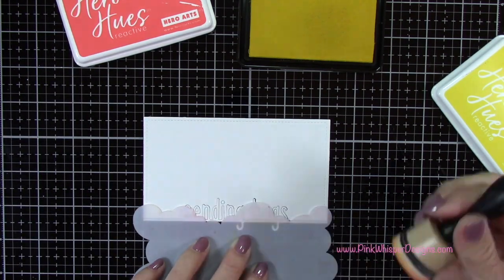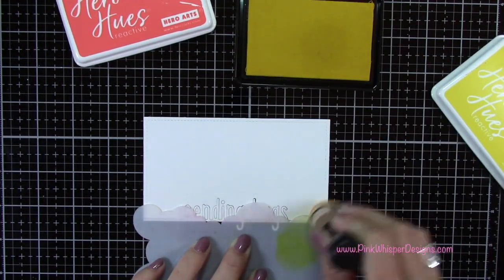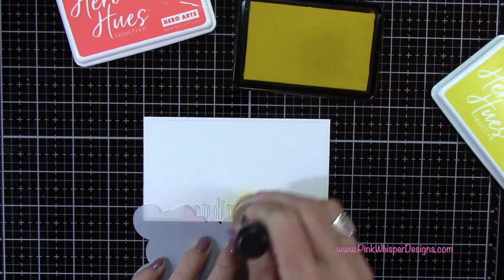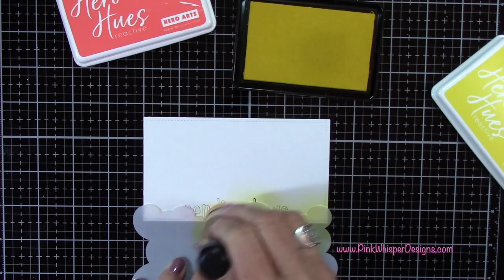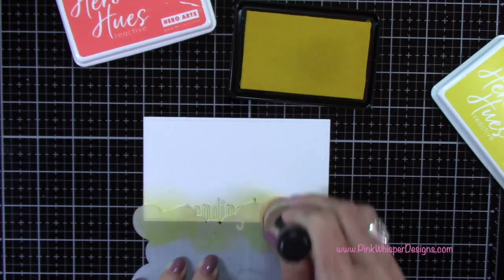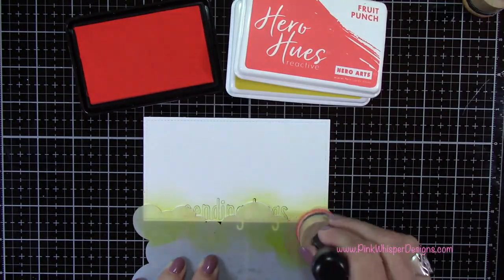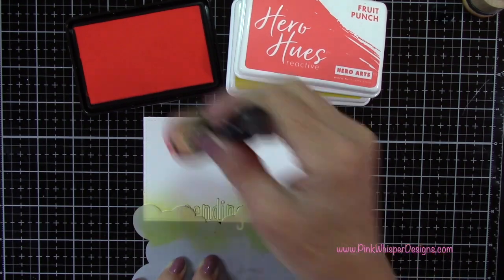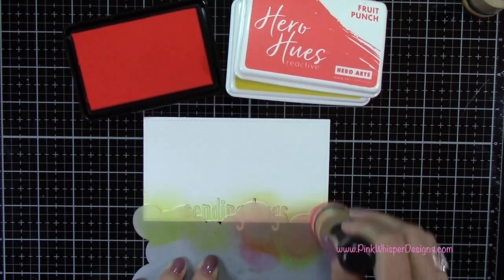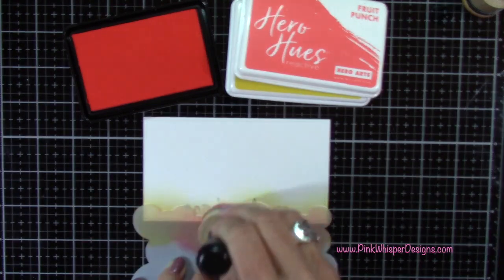So I'm going to start with that Lemon Drop, and I'm going to add a little bit of that. I pat it right onto the stencil, and then I start pushing it up onto the paper. And I'm going to add a little bit more of this color than I am of the Fruit Punch. So you want to go up a little bit higher with this. Maybe about a 1/2 inch or so. And then I'm coming in with the Fruit Punch, and I'm just going to push that color up just a little way, not too far. And you do want some light and dark areas. You don't want it to be perfectly even.